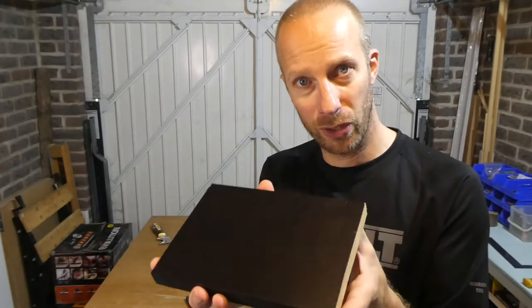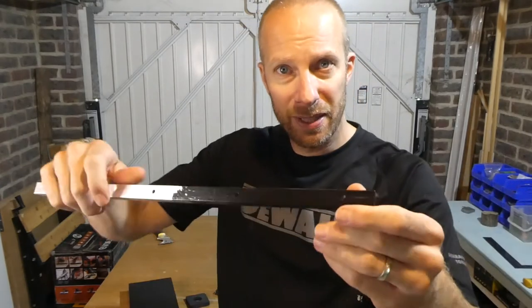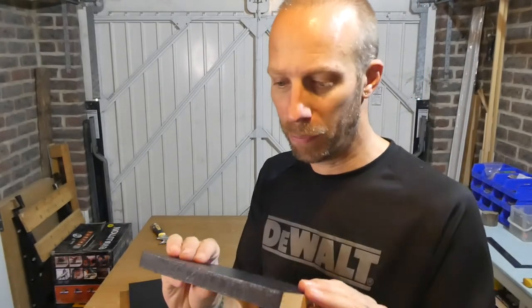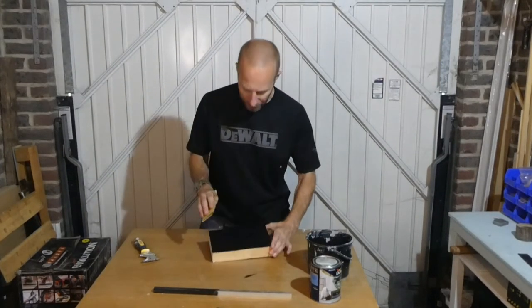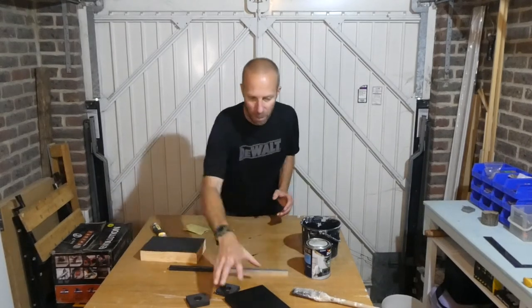First coat done and this is how it's looking. You can see there with the light it's got a bit of a sheen to it - this is satin so it's not going to be really glossy. There's the softwood and there's the aluminium. Being a rather thick water-based paint, I do find that it does leave some brush marks, so it doesn't dry completely flat like you would expect with solvent-based paints. But this is going outside and you're probably not going to be looking too close at it. So a bit of 180 paper - always use 180 or 240 between coats - and we'll just give this a quick rub. That is now super smooth, so hopefully when the second coat goes on it will be smoother.